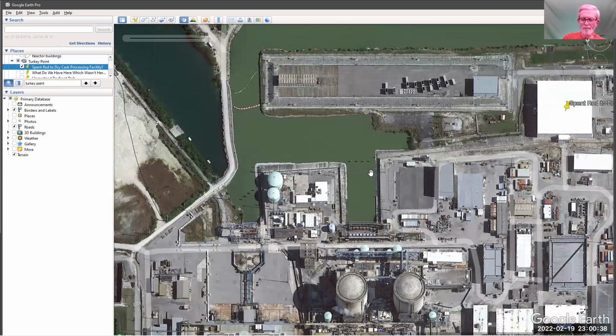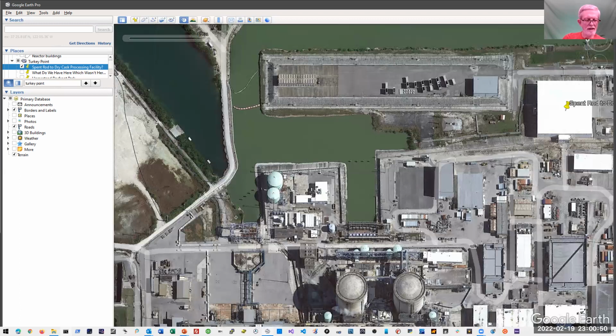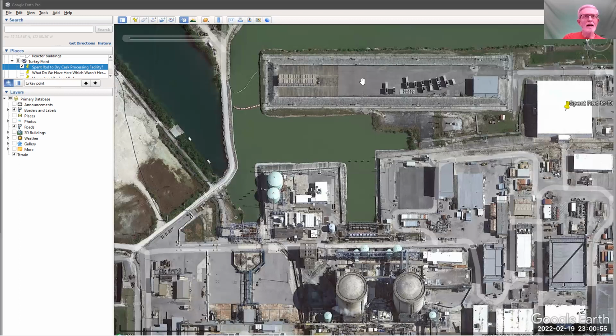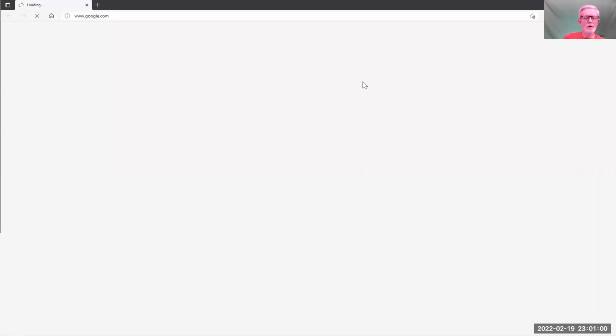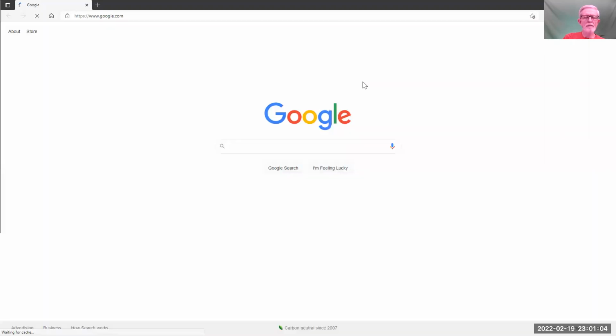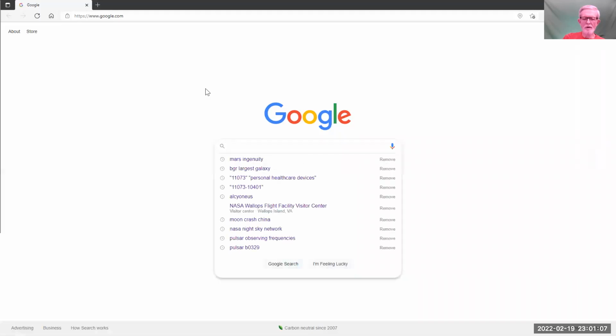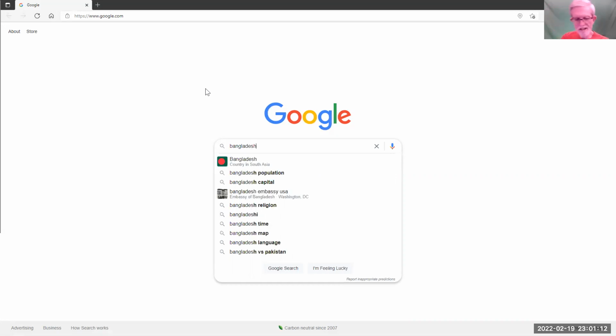Do you have any place where you show glaciers being lost or some place being submerged? Well, I don't, but you can do that. Let's pick something here. Let me bring up a browser. Now, if we know that climate change is raising ocean levels, where is a place that maybe you've heard about being affected by ocean level? Bangladesh.